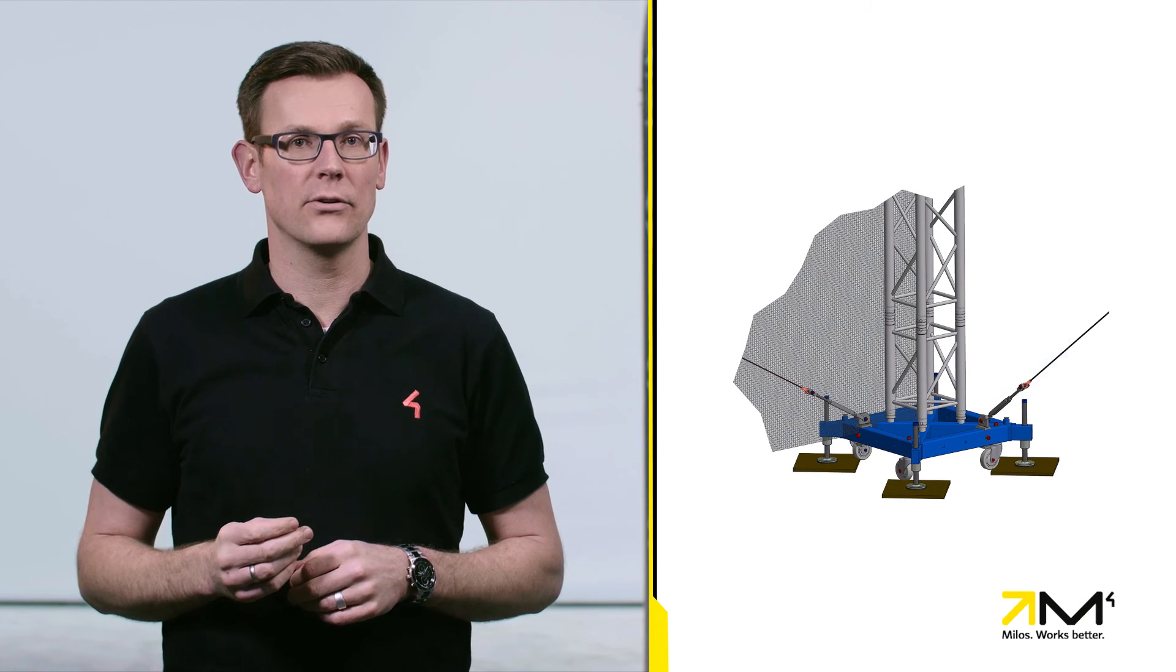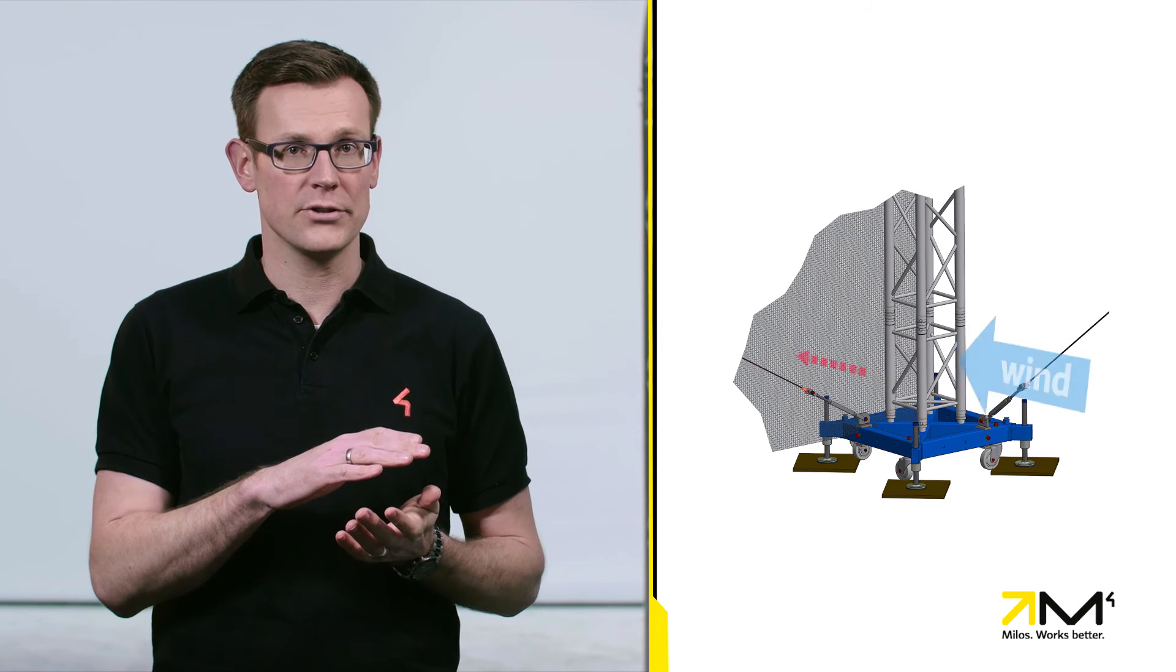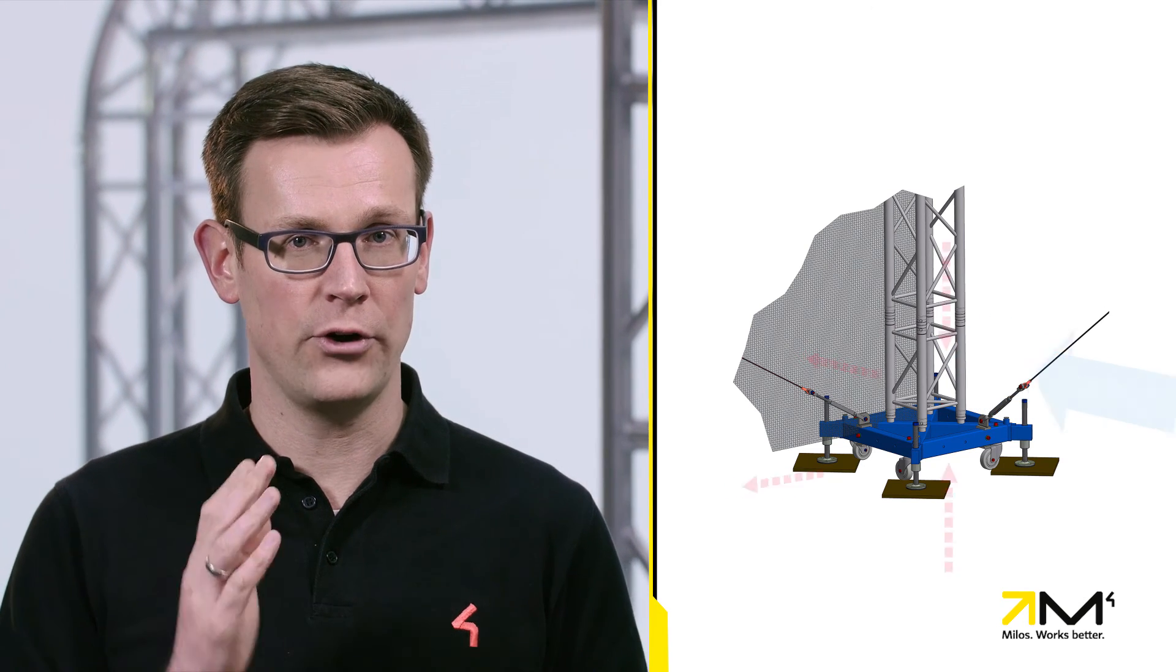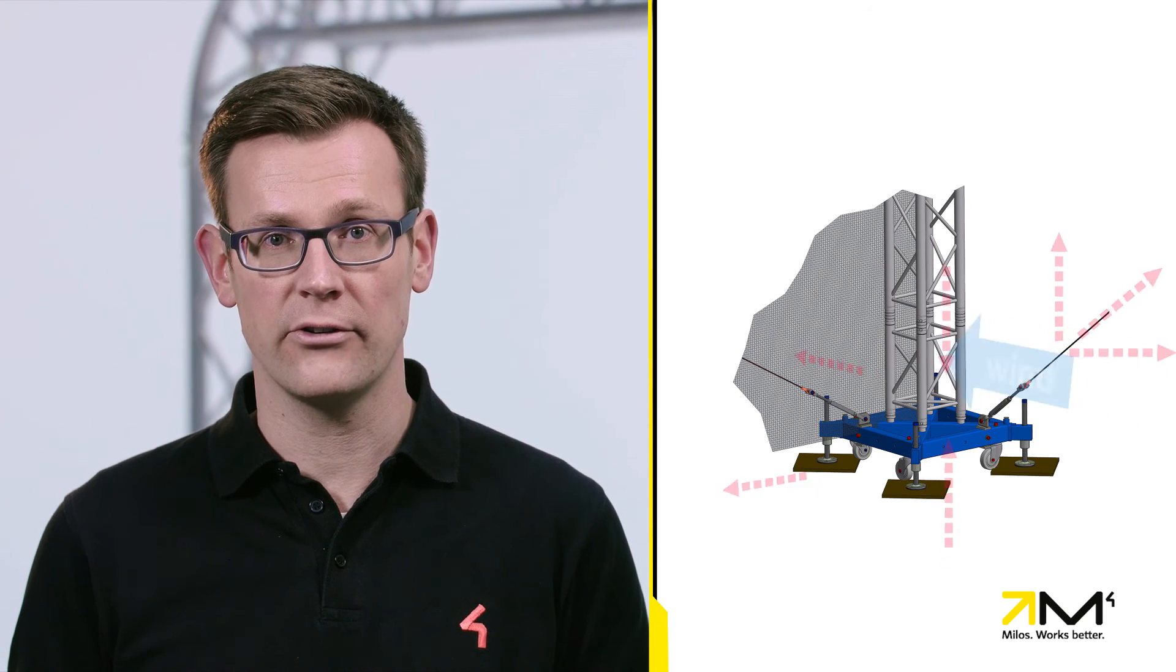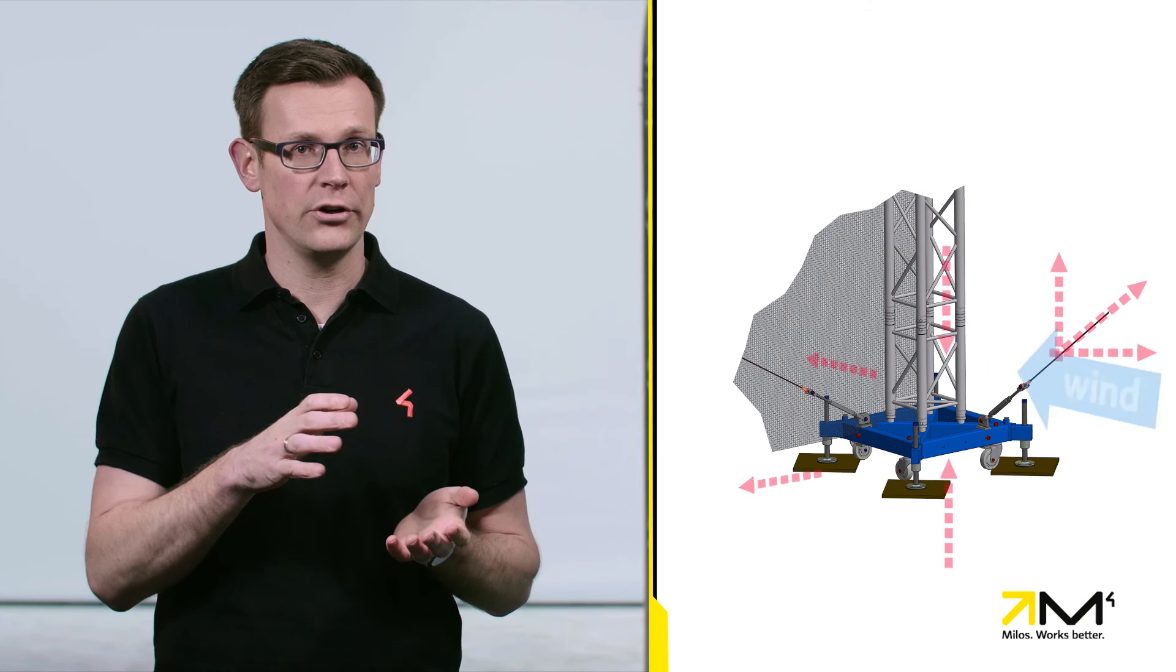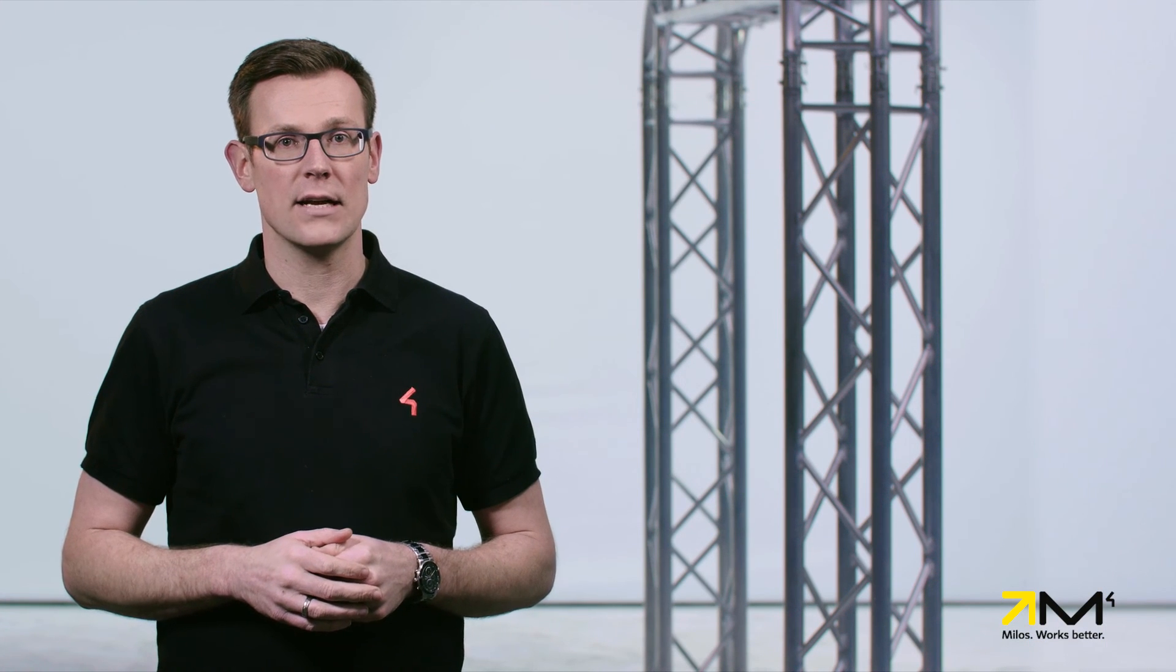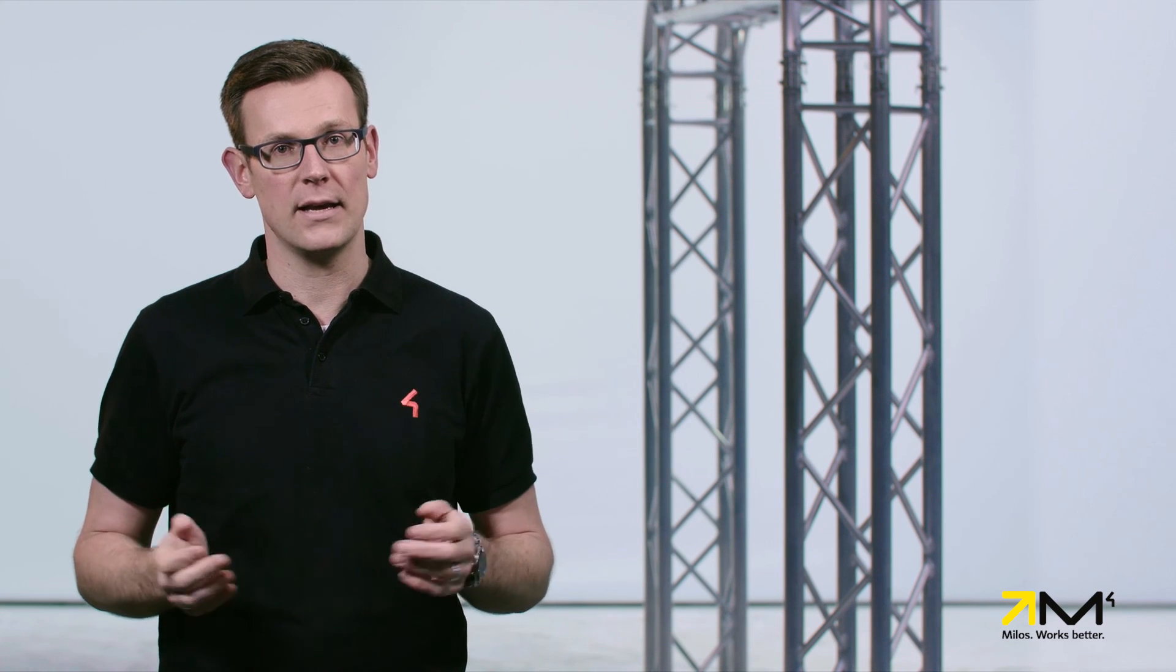As explained in the previous video, tower bases are subject to horizontal forces due to wind load and membrane forces, as well as vertical forces due to actual tower loads and tension forces from the guy wires. So the effects of uplifting, overturning, and sliding appear simultaneously and result in multidirectional forces that require a complex ballast calculation.